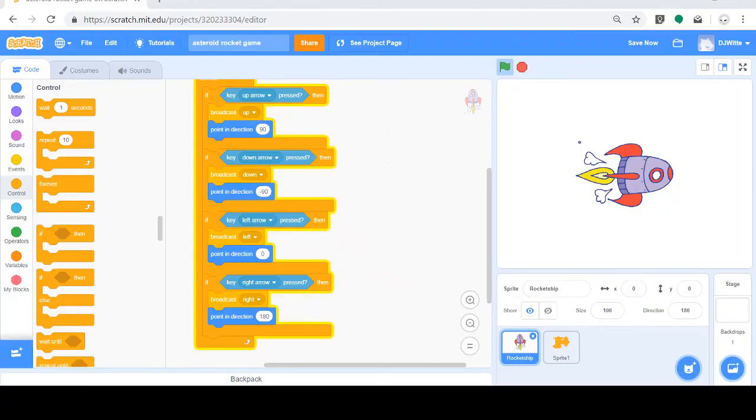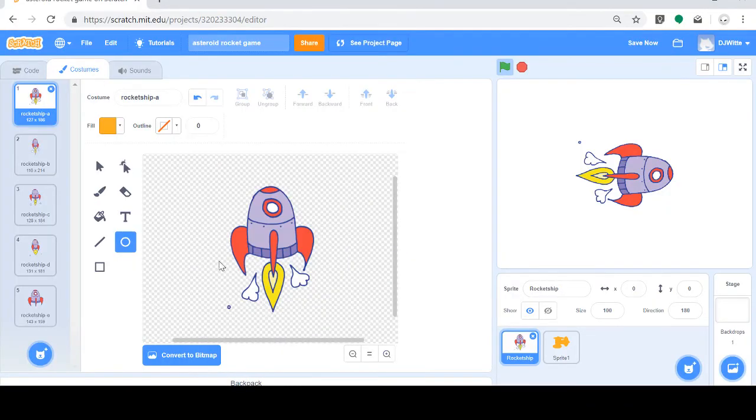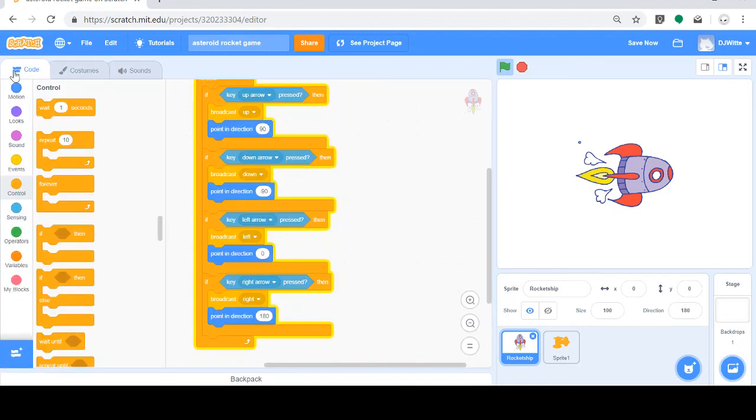Now, of course, you could change the orientation within this sprite, and that would work too. There's no real need for it in this program, so a small little hack like what we did will work. But the purist people who really want to have perfect code would actually change what's forward on their sprite. To do that, you'd need to go into costumes, and you'd need to rotate the sprite. But it's a lot of work for very little gain here.